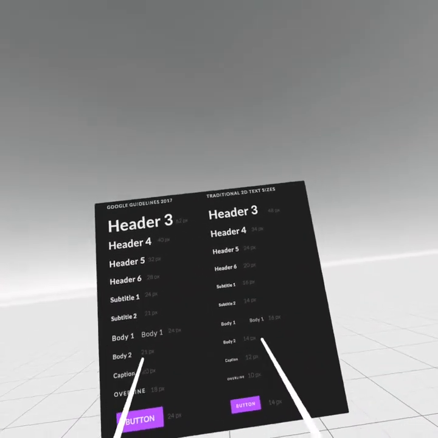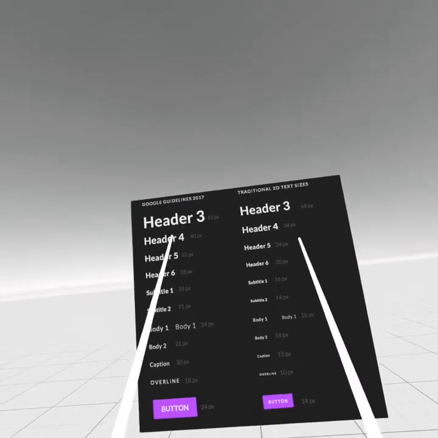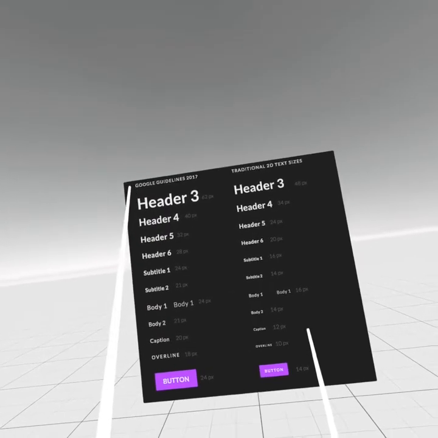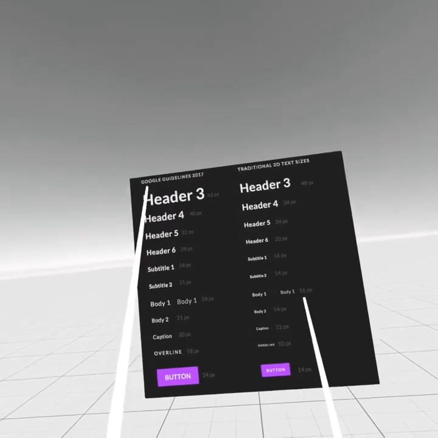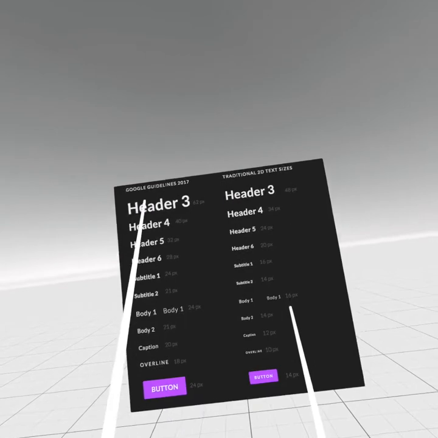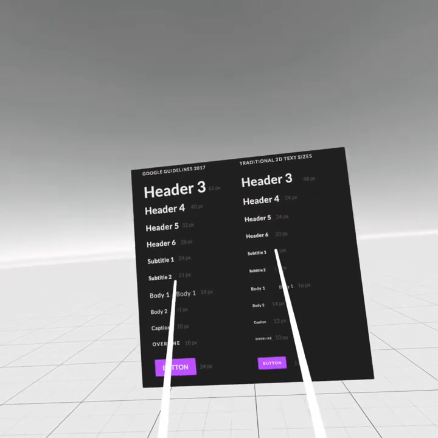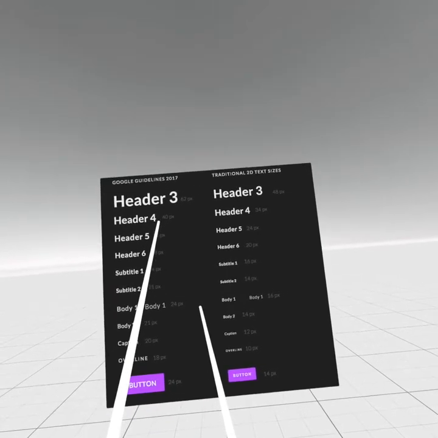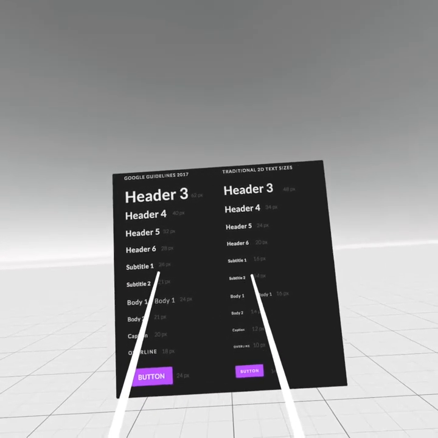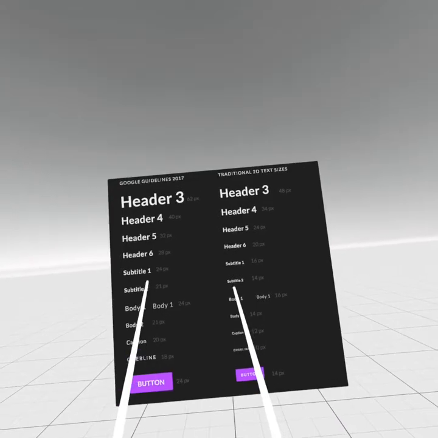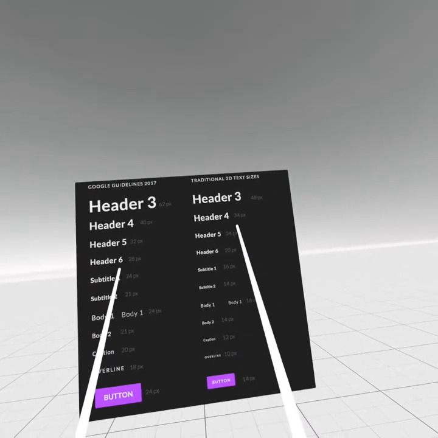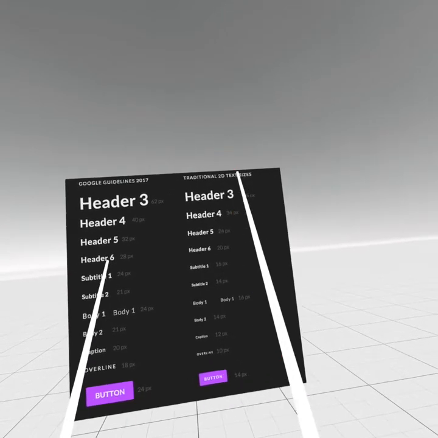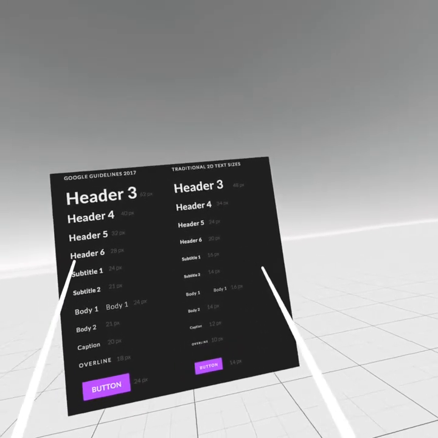All right, so these two columns: the column on the left, sorry, is the text styles with the Google guidelines from 2017. They were recommending this back then, and now we're trying to figure out if it still works. And here in the right column are the traditional 2D text sizes, the ones from Material.